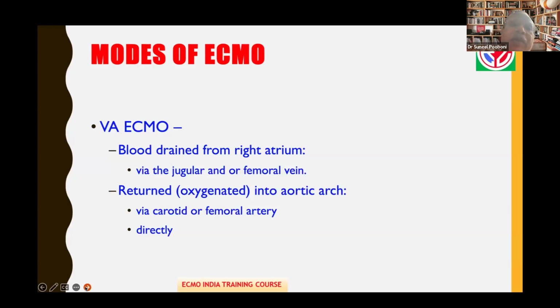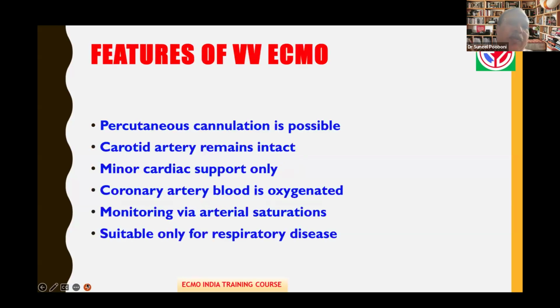Arterial ECMO, I'm not going into depth about it, but just mentioning it here because in neonatal cases, when a cannula cannot be passed into the venous circulation, such as if it is not big enough, then in those cases blood is drained from the right atrium, and we will be returning the blood through the aortic arch by employing a technique of veno-arterial ECMO, even for respiratory reasons also. So that is the only reason I mentioned veno-arterial ECMO over here.